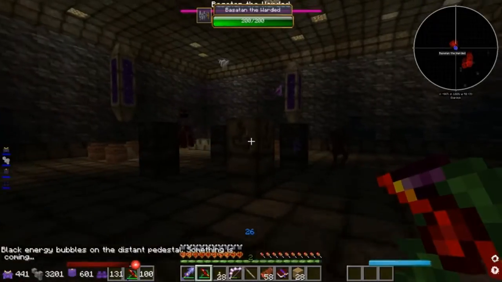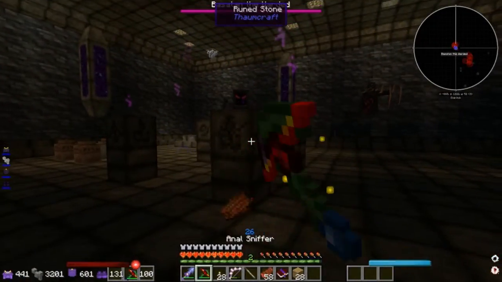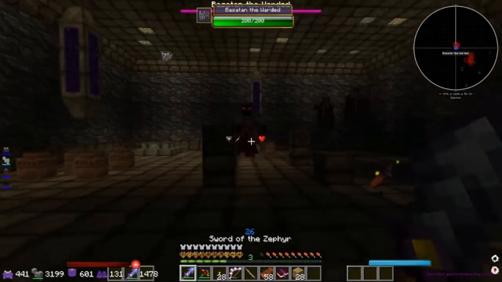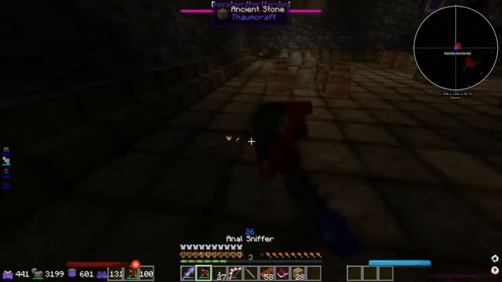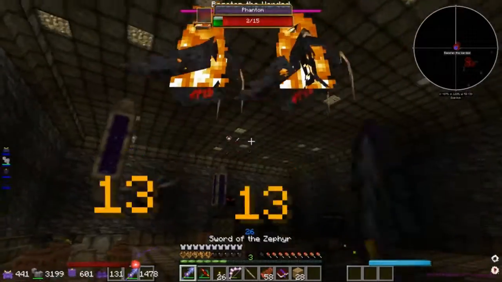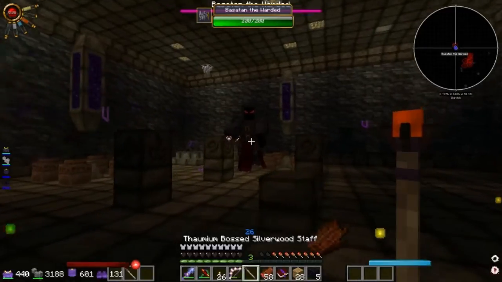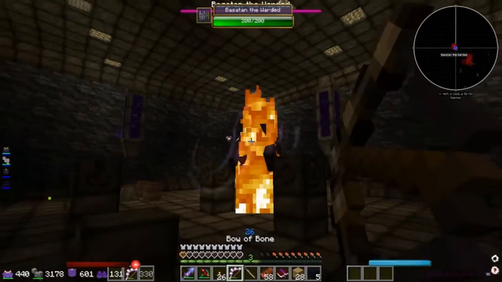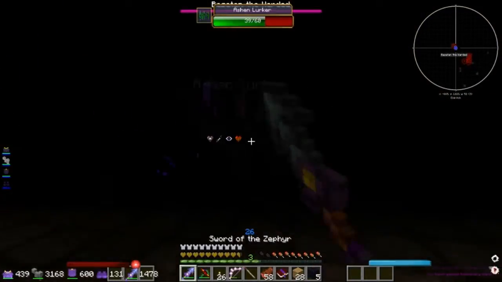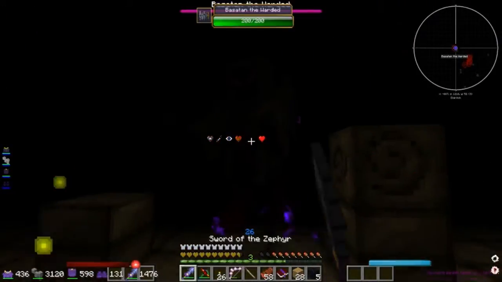Excuse me. Who the hell are you? Oh god. Hey, how you doing? Is he another Praetor? Oh, he's not. Did we fight him? No, we fought a Praetor the first time we turned around. Oh god. Can we just... Oh my god. Go. Go, bats, go. Fucking Ashen Lurker. I can't see.